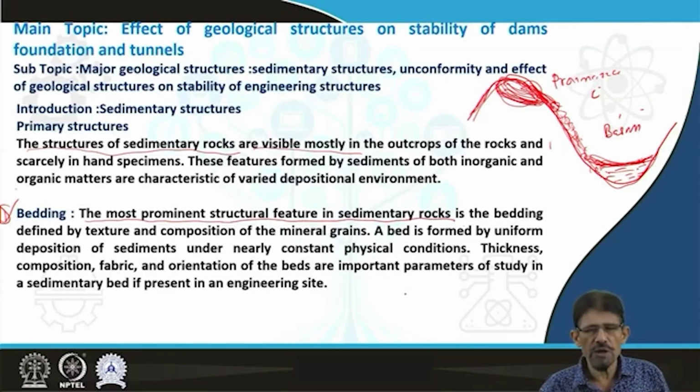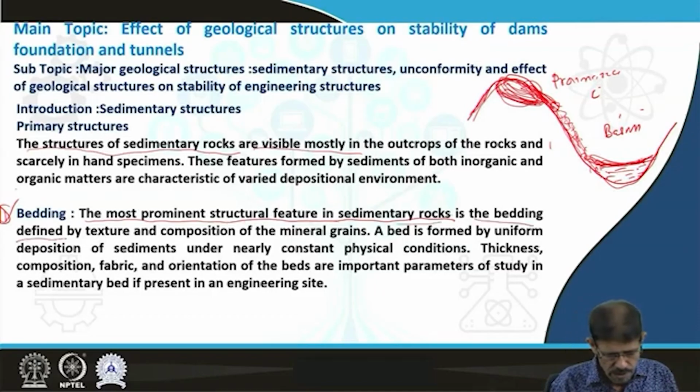The thickness and nature of a basin depends on the availability of materials and the associated environment, rate of deposition, rate of availability of material, energy condition of the medium, etc. The most prominent structural feature in sedimentary rocks is the bedding. It is defined by the texture and composition of mineral grains as well as the associated sedimentary environment.